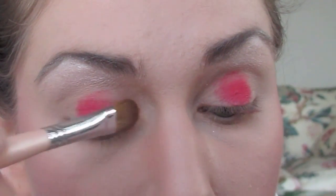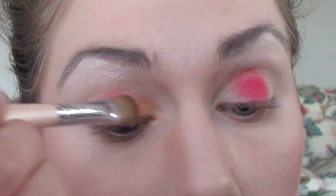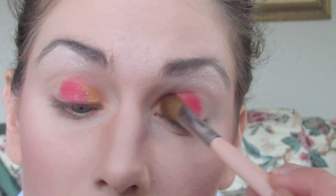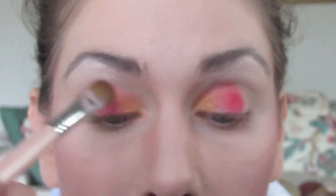Next, we'll touch in on a couple of the greens and the golds and things like that. On the inside of the eye, I'm going to start with a lightish yellowish gold. I feel like gold is a really Christmas color, and it looks stunning on any eye color as well, so that's what we're going to start off with. Just take this gold and apply it to the inner corner and kind of mesh it in with the red, just a tad. Make sure you kind of overlap these just so that the red isn't too overpowering.